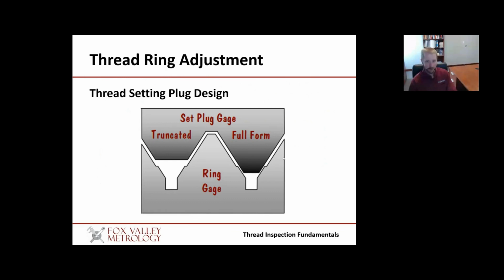So as we talked about, that wear plane basically creates a little step in this. We want to make sure that we're checking both that beginning portion of it as well as the full form where the threaded component has not worn down that ring past that step. So that's where the full form comes into play, which of course is going to check the contact of the flank across the entire portion of the gauge.